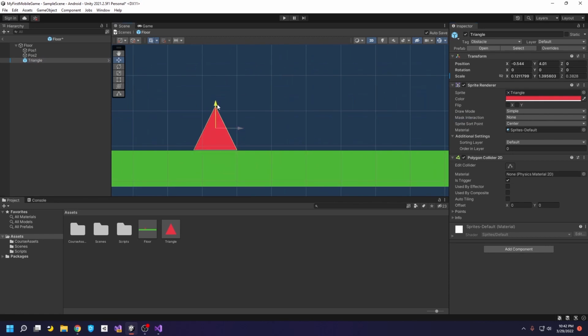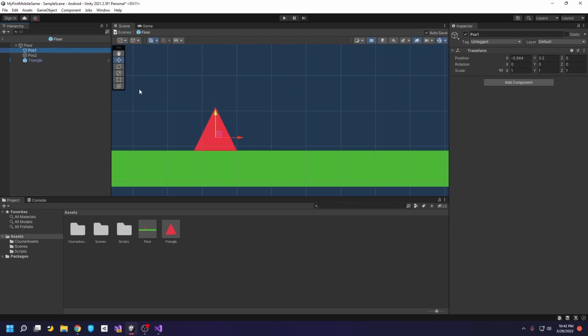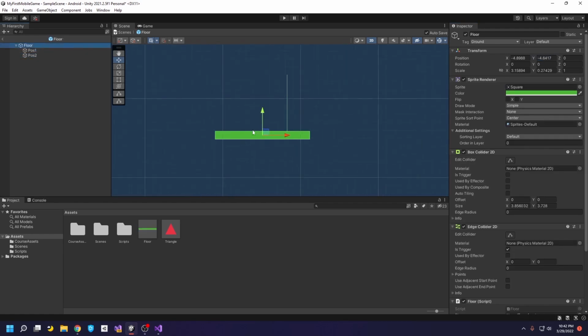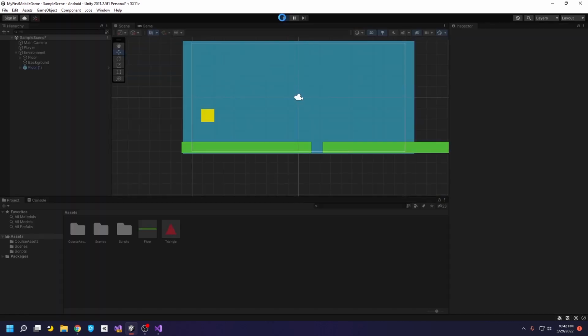So we're going to move that up, find the new Y value we want, 4.07. And we're going to actually add that to both my position 1, 4.07, and position 2, 4.07. Now, you don't need to do that process I did with the copying. I was just doing some testing. But yeah, if we run it now, it should work perfectly fine.